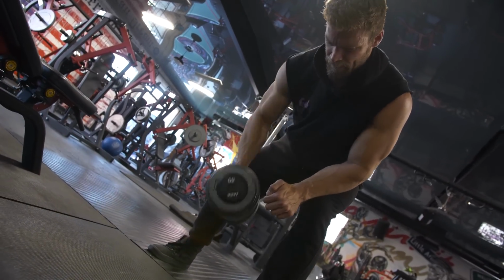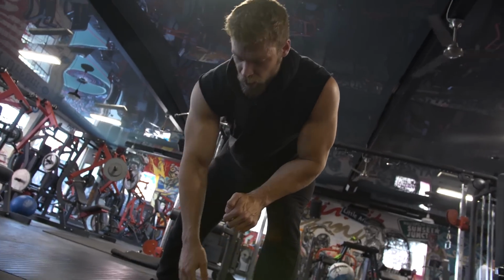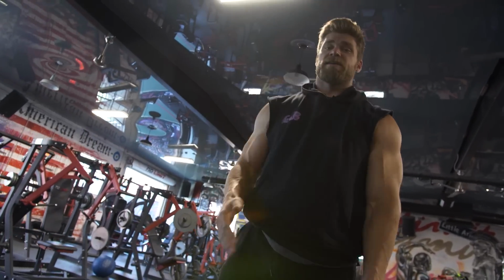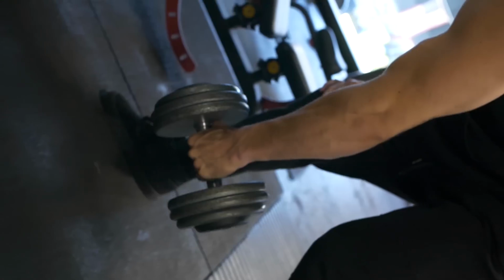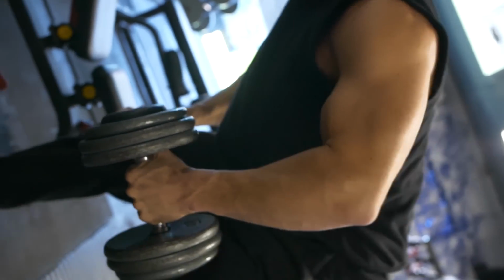So a few reasons to do this. One, pairing up 2 motions together makes it a little bit more difficult, a little bit more dynamic. Also, doing a unilateral exercise focuses on one side in comparison to the next. And if you have any strength issues or weaknesses on a certain side, of course you can pay closer attention to that or find that out as you do a unilateral exercise like this.